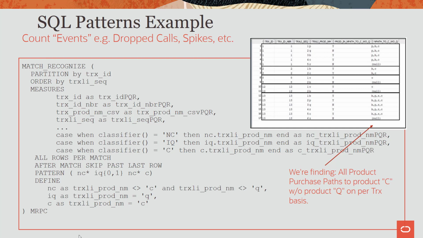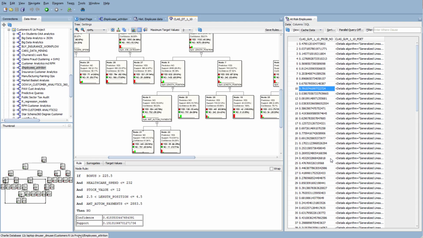It's a whole topic unto itself, but the database has some clever, powerful functionality that I view as just inputs to then the machine learning. And here we're looking for dropped calls, spikes, and things like that. Maybe an indication of fraud, maybe an indication of likely to churn, whatever you're trying to do. But the key is you're deriving clever input variables using the power of the database.